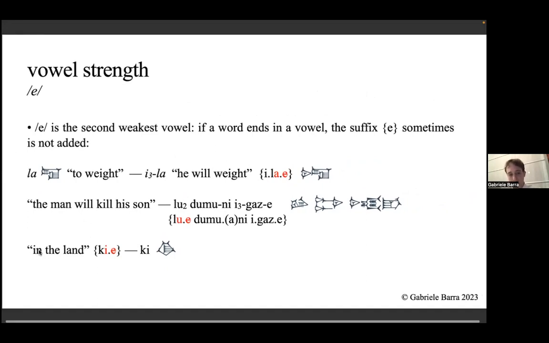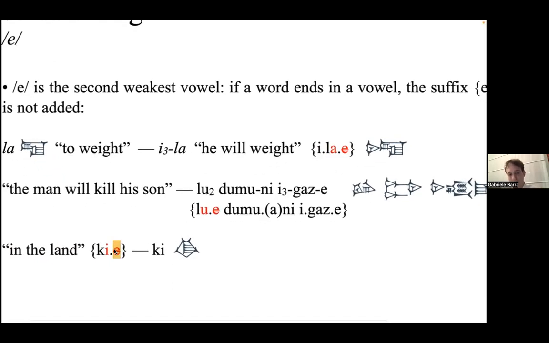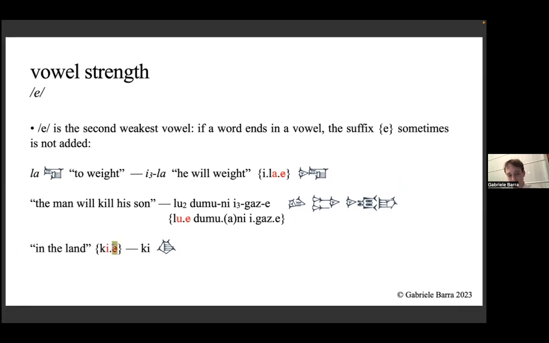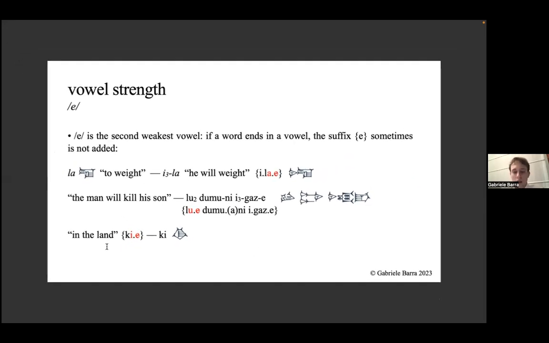Same thing in "the land", usually using the directive, e, a. The a gets elided. Now this should be like "on the land, close to the land, by the land", but it's basically a locative. So the a is not put after the e because they are both weak vowels, and sometimes even the a sound loses against the e. So yeah, I think that was it.